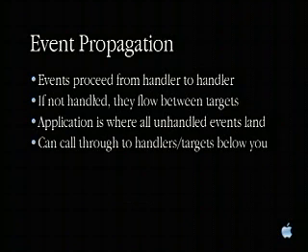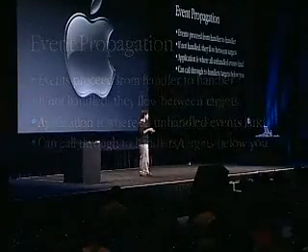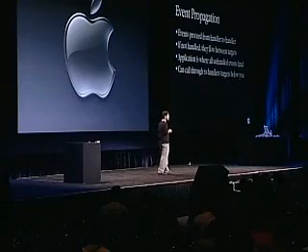And once we leave a target, we do propagation. We saw the diagram of our containment hierarchy. That's what we use to decide where events should go. So if a target doesn't handle an event, we decide which target to send it to next, and we redirect it. I mentioned that the application target is where all unhandled events end up. Now, that's not a complete rule. There are events which we will not allow to propagate beyond the target which we send it to. And the best example of those are those events which replace the old def proc messages. There's no point sending a window hit test event to the application. So we only send it to that window object.